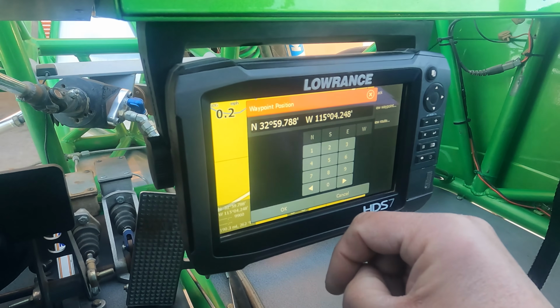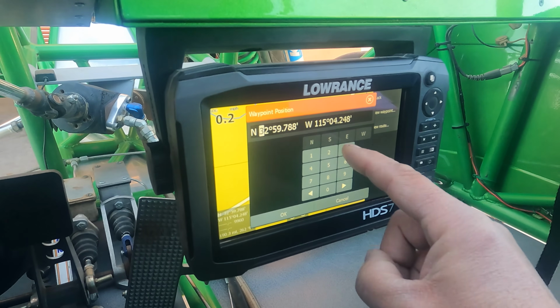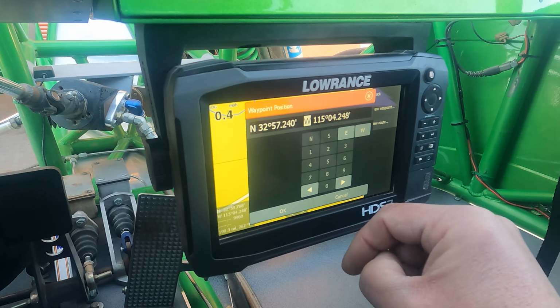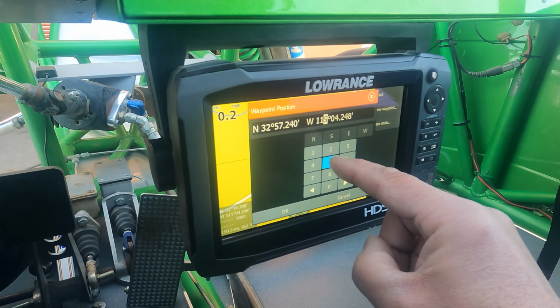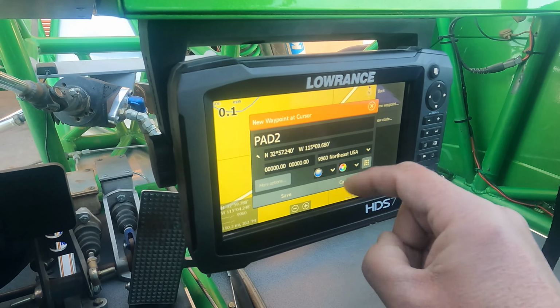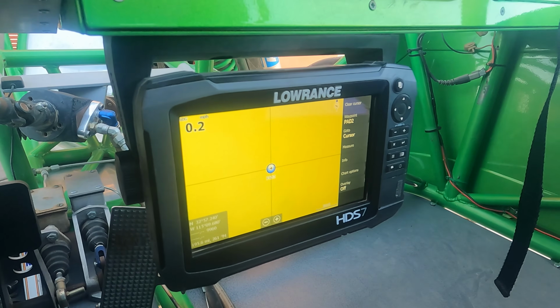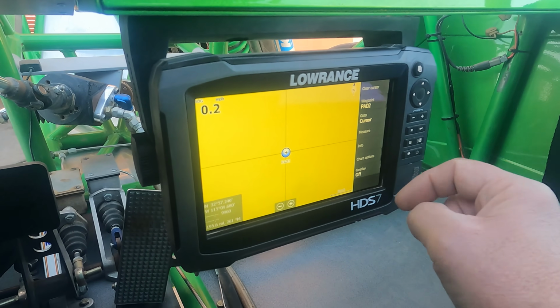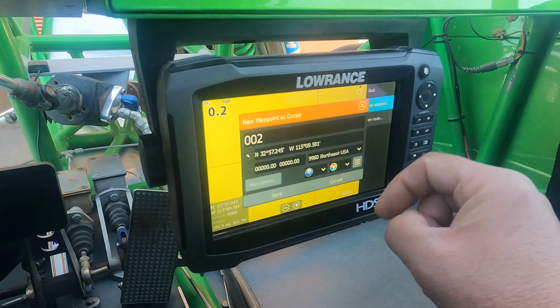And the coordinates for pad 2 are 3257.24 and 115.09.68. And there's pad 2. However, you've really got to go to the restroom, so we're going to do another new waypoint.